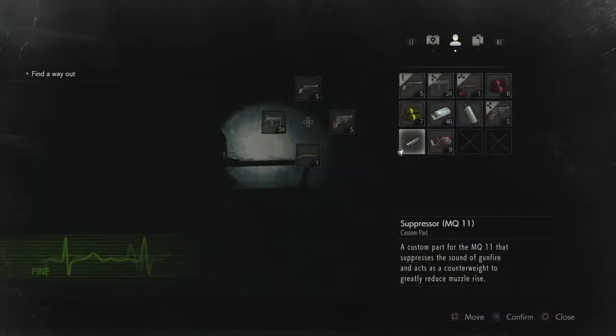No, why am I... I don't want to take it back. Suppressor for the MQ-11. For the machine gun. Really? Why do I need that? Suppressive sonic gunfire acts as a counterweight to greatly reduce muzzle rise. Okay, so it stabilizes it too. Yep.